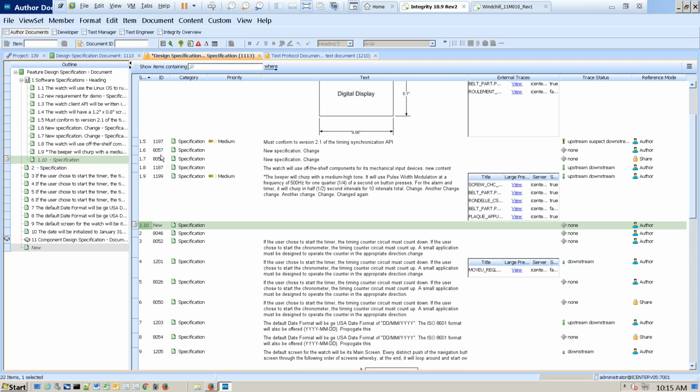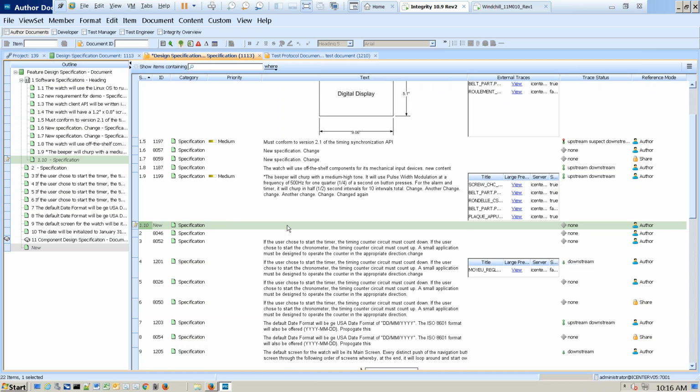All of these items have unique IDs. So unlike in what you'd have in something like Word, where each item is just content within a Word document, each of these line items is an item in a relational database. So each has its own unique ID, its own relationships to other items in the system, and its own ability downstream to relationships to when things change.